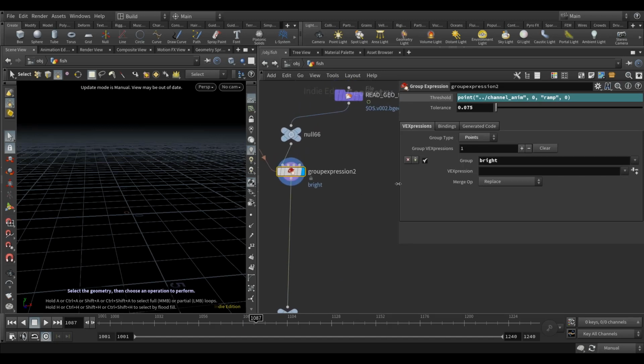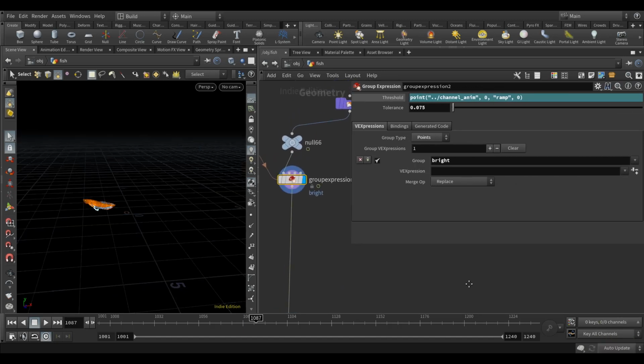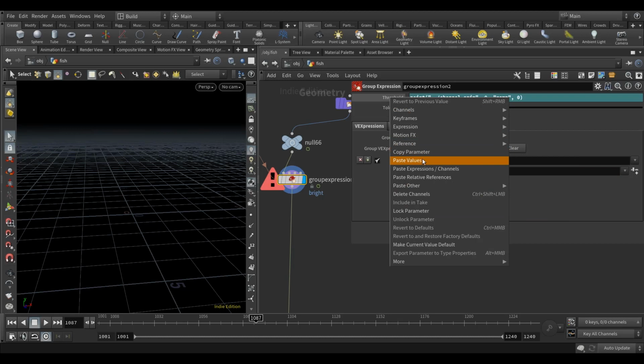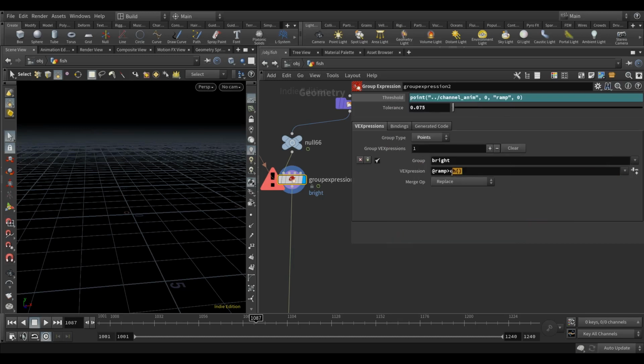So here, let's write some expression here. So we're gonna do ramp is bigger than, larger than the, let me just copy this. This relative reference, and we don't need this.